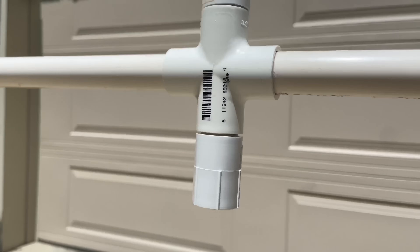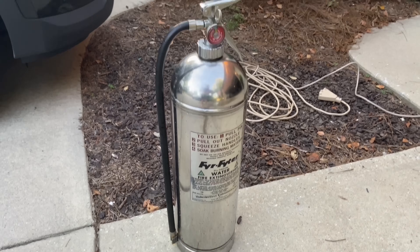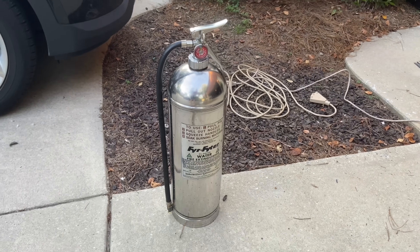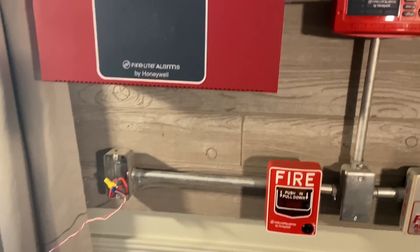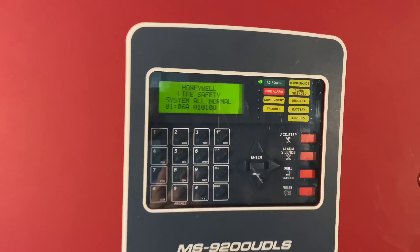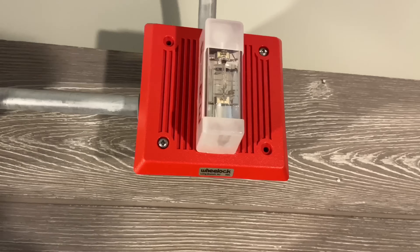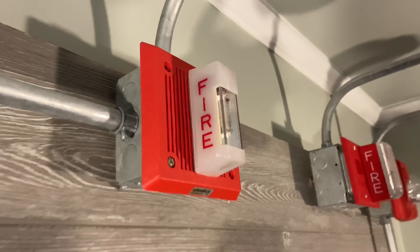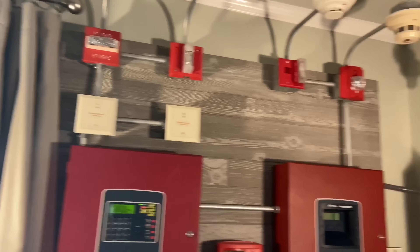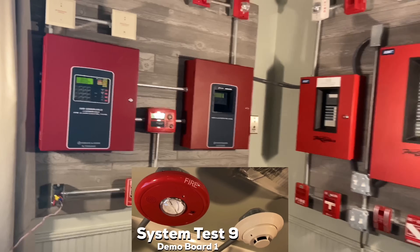From there, the pipes run to different locations for different styles of sprinklers. The fire will be going inside here, and I also have a water fire extinguisher on standby if something were to go wrong. At the fire alarm demo system, the wire comes in from outside and is wired in place of a pull station. The panel is programmed to give a water flow alarm when one of the sprinklers activate. Also, the coating of the horn will change each time I set off a different sprinkler, just for fun. And if you want to see more of this system in detail and some of the others I have, check out one of the system test videos I made of it.